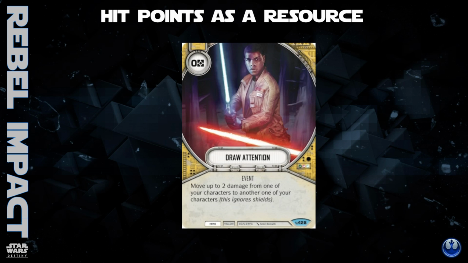Now, in a really quick meta, you're going to see how a lot of these cards tend to have a lower impact, because even for 0 to move damage around, you're taking a lot more than 2 damage, and you can't really keep up with things, unfortunately.